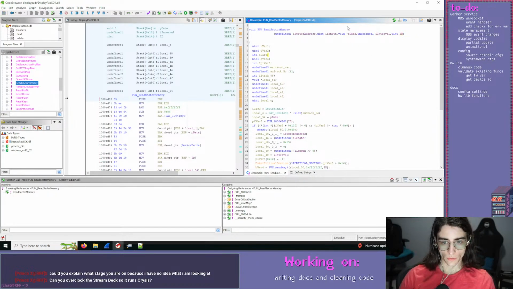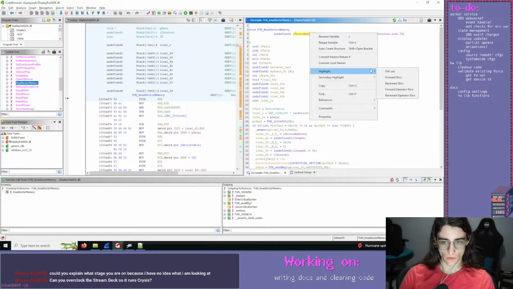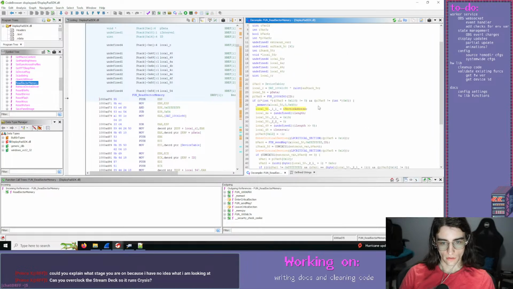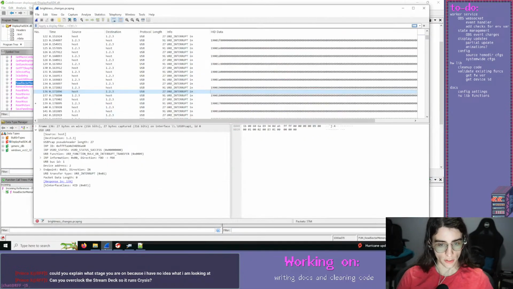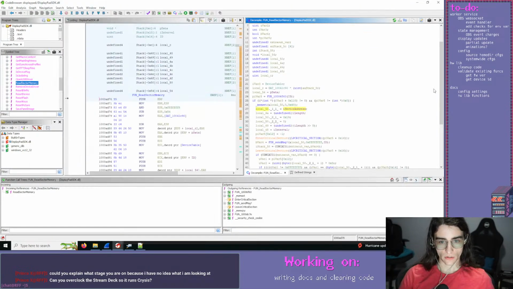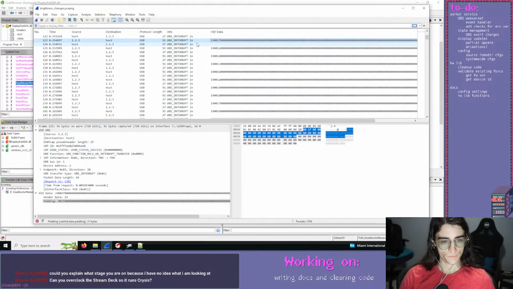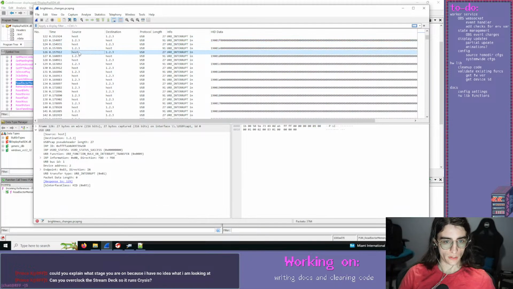Alright, so now what we can do is we can go through, we'll highlight this, we'll forward slice it, and we'll see how that's actually getting used and manipulated in our data. And then we can also compare this to our Wireshark capture. So let's look for that 19. So yeah, here's the 19. That's our message header. So you can see in these messages that get sent to the device.